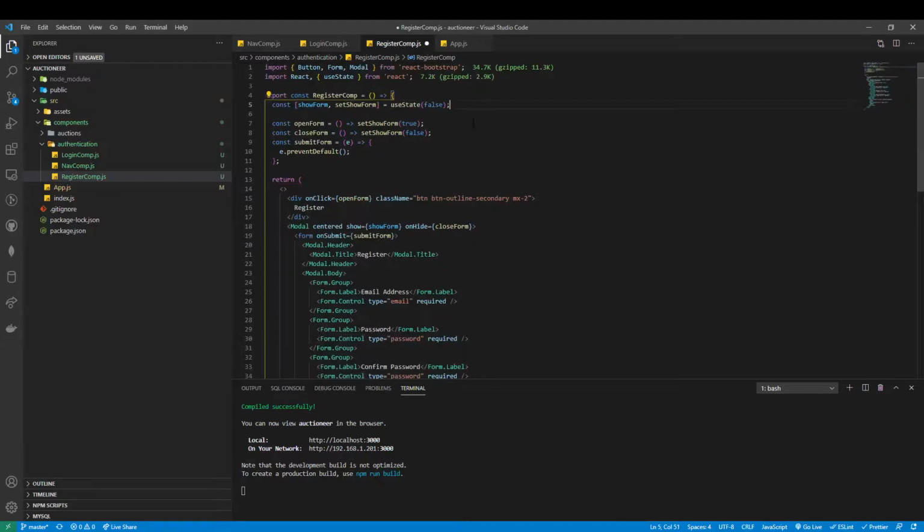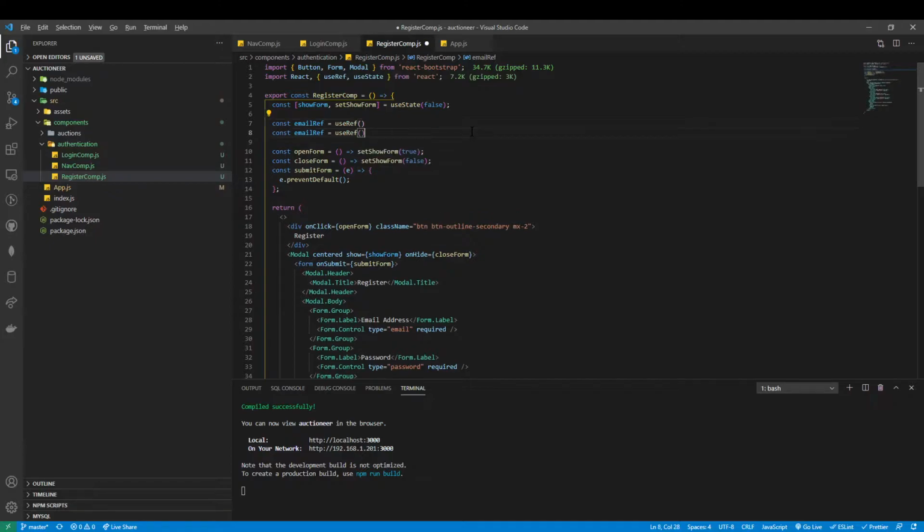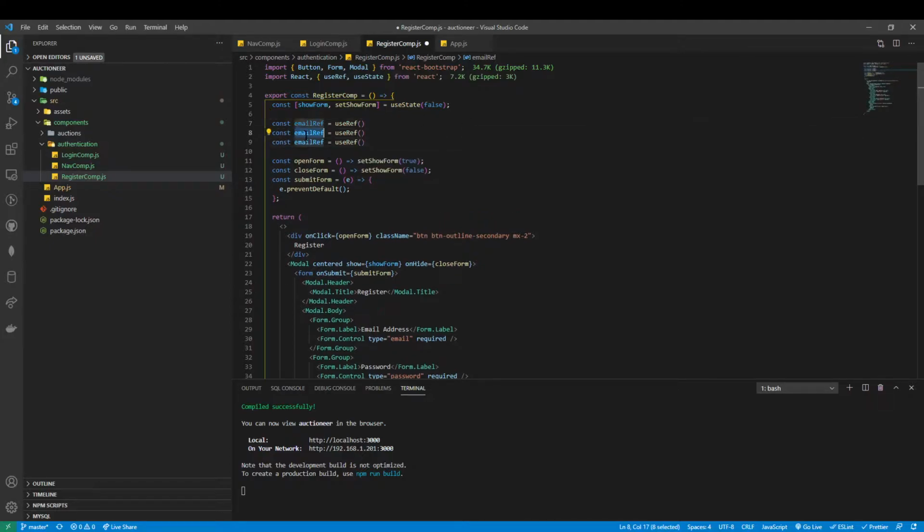But for now I'm just going to use ref. So const emailRef equals useRef, and three times because we have password. So let me go here, password, and the last one is confirm password.